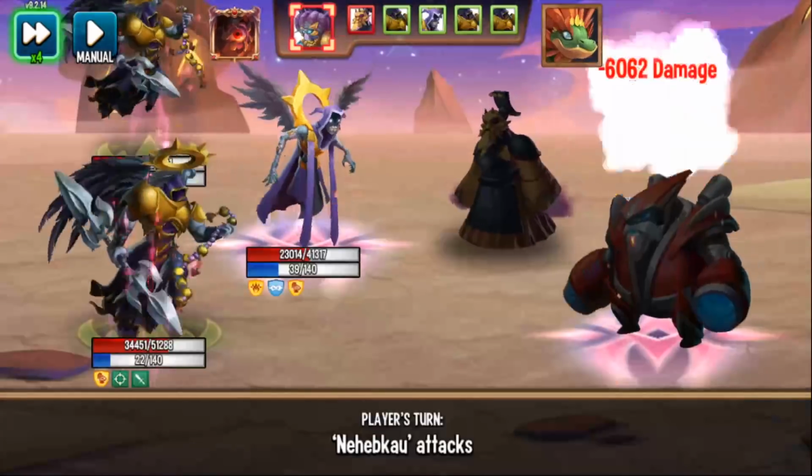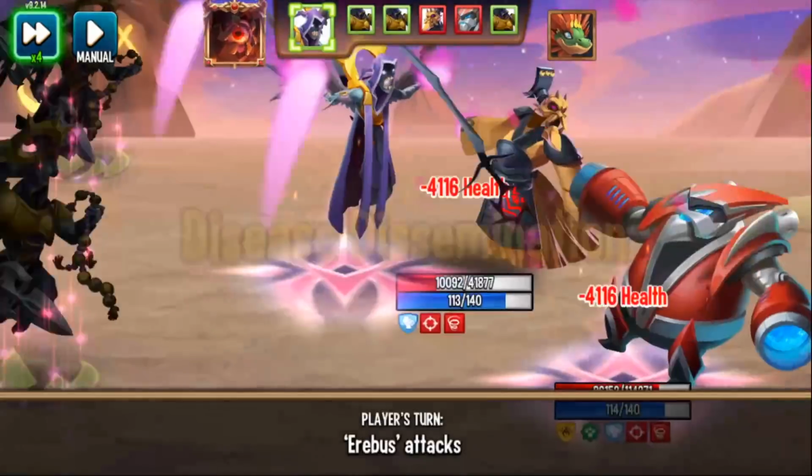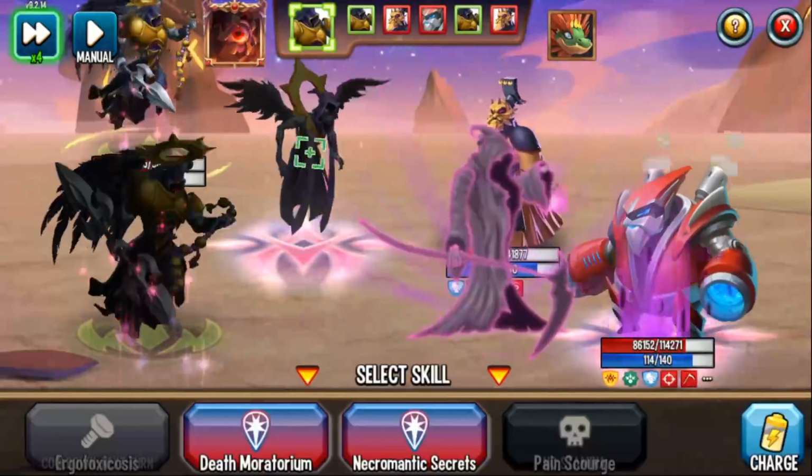Here, I guess we'll attack. Let's kill Thalassa. There we go. Thalassa's dead. Now I can try to kill them using Disease Dissemination. Alright, now we can count it off.